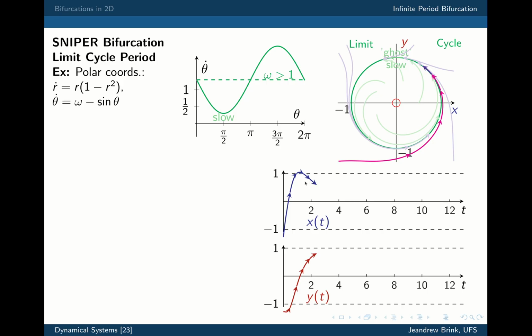Flow gets still slower, but x continues to decrease towards the ghost of the fixed point at x equals 0, and y continues to increase, albeit at a slower rate. Eventually we're going to very slowly, exhibiting our ghost flow, approach where the fixed point was. The fixed point is gone because omega is bigger than 0, but the flow is really slow.